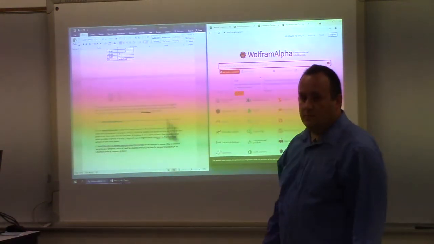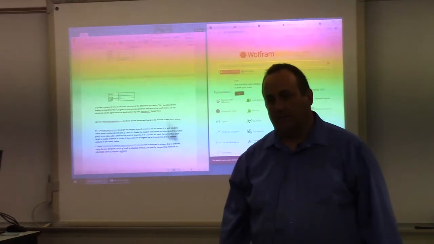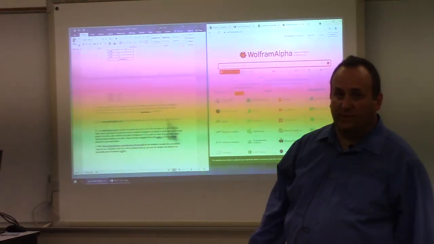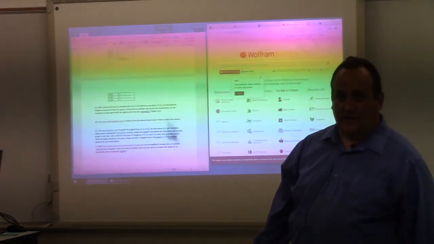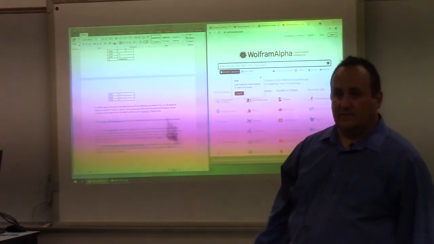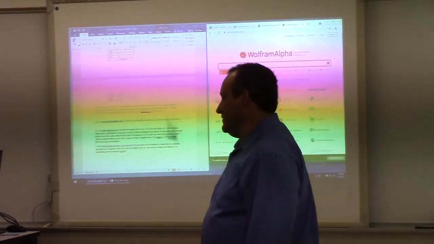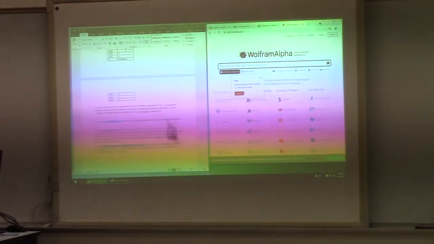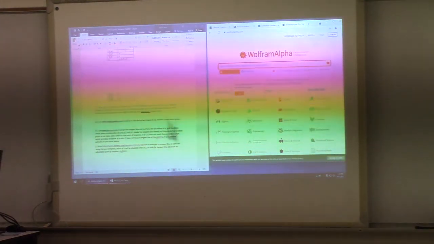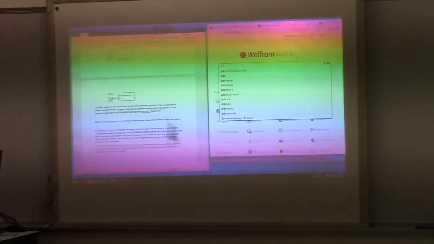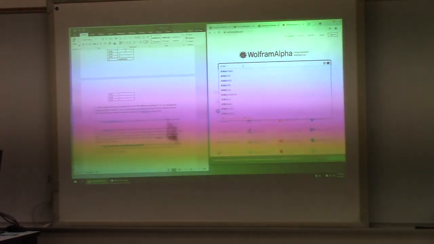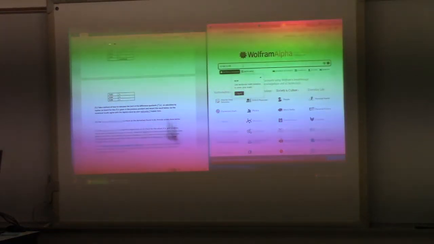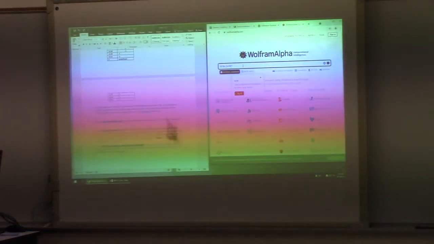So Wolfram Alpha, what won't it do? I don't know. It'll do most anything. But one of the things it'll do is differentiate. So you can check derivatives using Wolfram Alpha. Let's try it out. Say differentiate the square root of x plus 8 at a equals 2, let's try it out. So notation for differentiation is like d dx. I know we haven't talked about that yet, but d dx is differentiation. And then we got square root of x plus 8. So we could put x plus 8 to the 0.5 power, right?